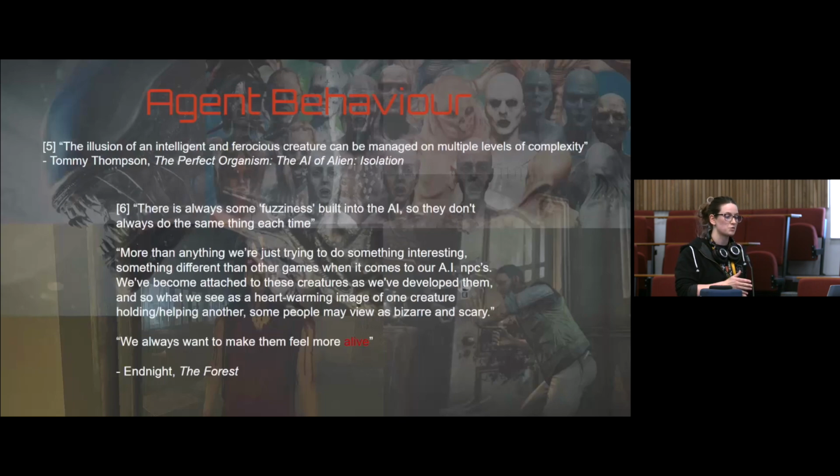Now, you can find a much better explanation of this. I learned this from looking at Tommy Thompson's YouTube video. It's in the bibliography. I'd suggest looking at that for a better explanation. But yeah, there are many AI systems that we can choose to adopt. But how do we design AI agents that appear intelligent without being too intelligent? How do you keep that life in them without it becoming too computational?